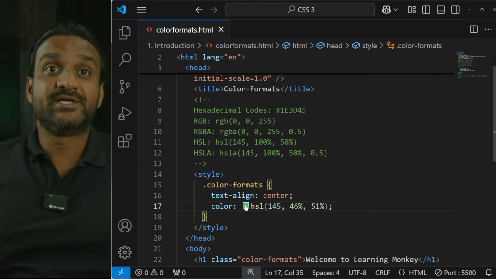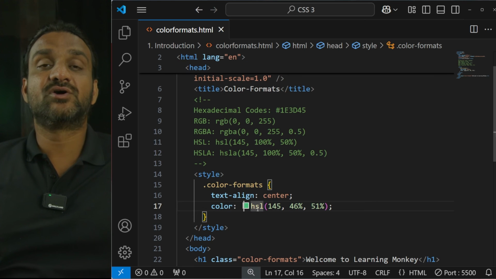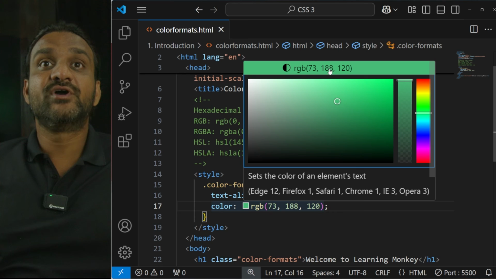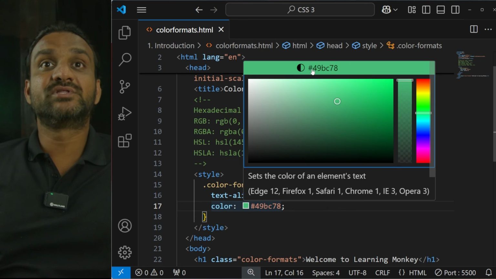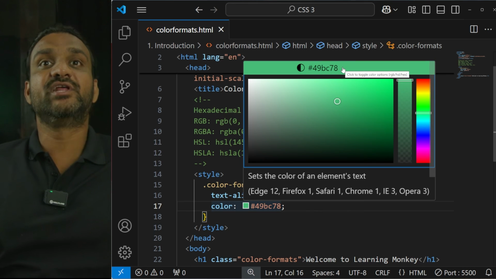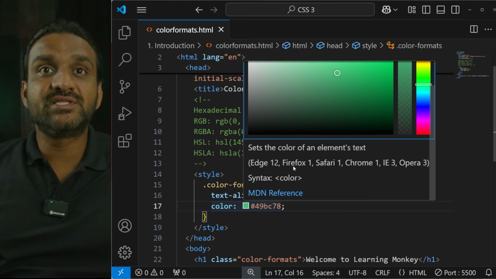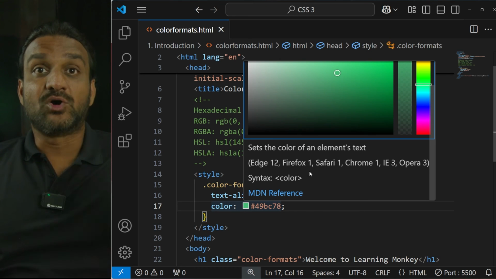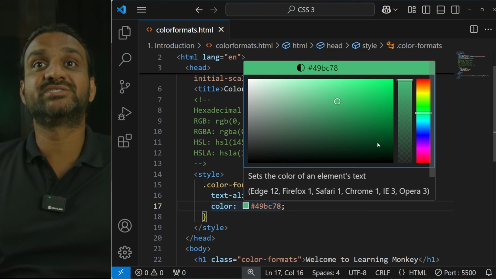One more point. By using this pixel, you can change that also, and you can see the values. For example, if you click here, we are going to get different other possibilities for RGB and also the color code. This is the color code we are going to get. No need to go to the color wheel, we can use this also to get the color. And here we can also see the browsers that are going to support these colors. All these browsers are going to support these colors.